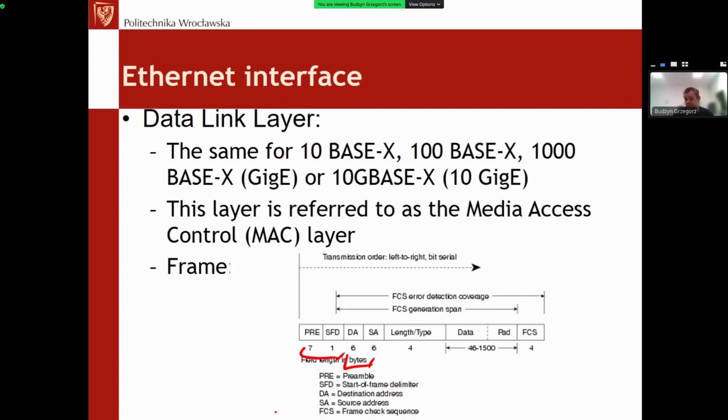Then the top value, take a look, is 1500 bytes, so it's 12,000 bits. That's a lot. So the third important fact here is that we really need dedicated extra memory, because it's 1.5 kilobytes per frame. This frame may be shorter, but it may be even 1500 bytes, and it's just one frame.